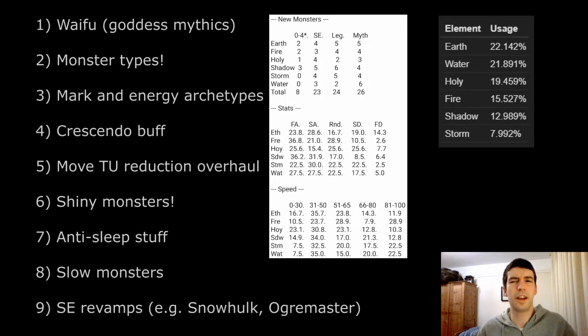So this happened, I think, around June or so, a few months before the anniversary, and it has some aspect to play into what the developers then designed for the future, because as you can see, Storm is very, very low. Now, I should point out, first of all, Earth is sort of artificially inflated here because Kana Shogun was very popular at the time. Underdog has since been nerfed, but at the time it wasn't.